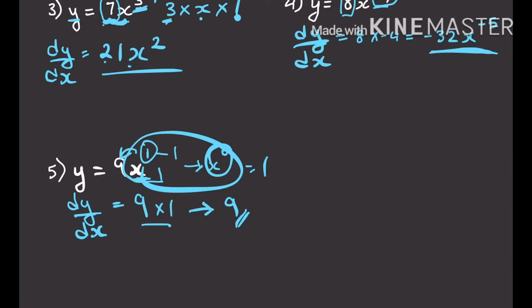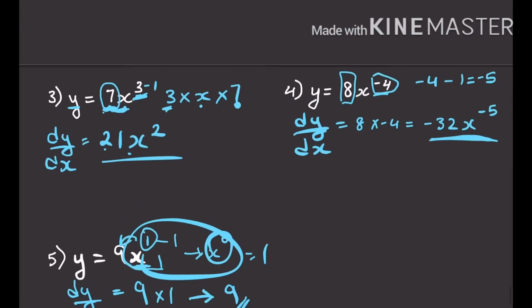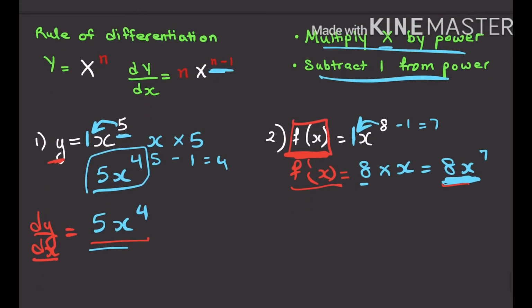So you could have different ways. You could have different numbers, different powers. You know, there are a lot of different ways of giving the question, but basically you're using this same rule to differentiate every single thing. You multiply x or whatever is in front of the x. I think whatever is in front of the x is a better way of saying it so that you don't get confused. So if there's nothing in front of the x, just put your own little 1 and multiply it by the power. So 5 times 1, you multiply by the power and put it here, and then subtract 1 from the power and make it your new power. That's just how simple it is and how easy it is.